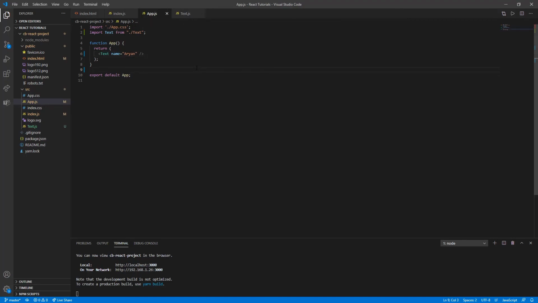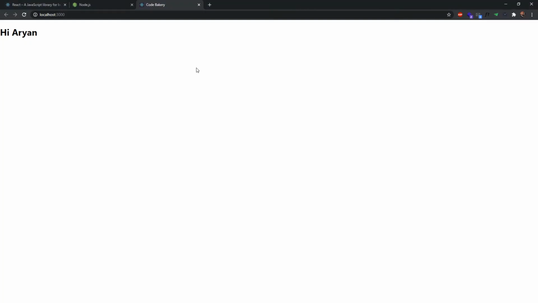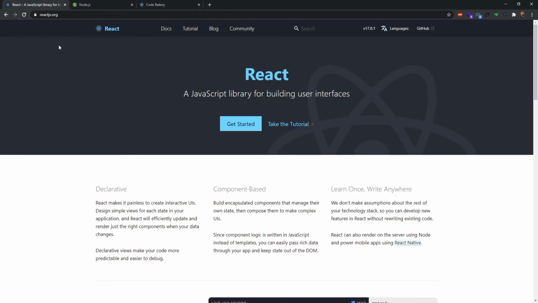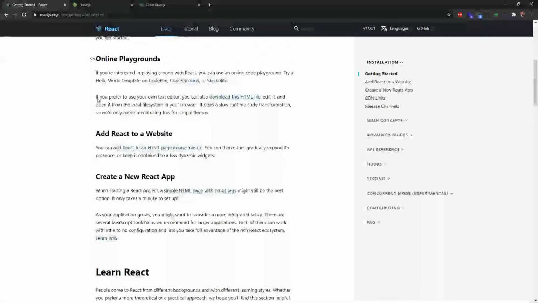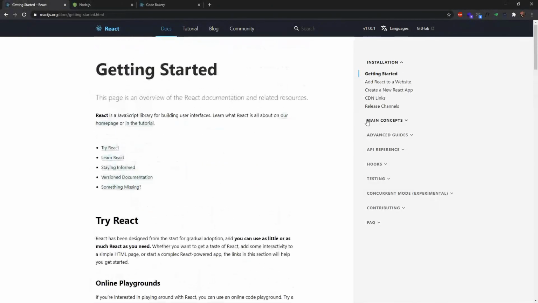If you didn't understand that much, don't worry, just because we're at the very beginning. As we work on more applications and we actually code it up, you're going to be able to understand a lot more. If you want to explore the topic outside of Codebakery tutorials, I highly recommend the React documents. They show a lot about React and the main concepts, guides, etc. It's a really good resource that I highly recommend you check out.